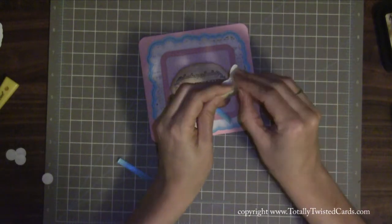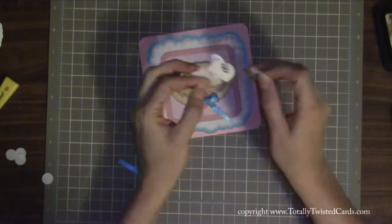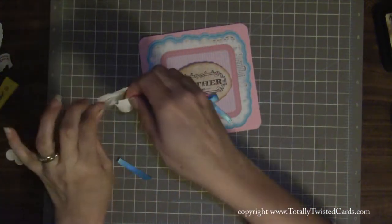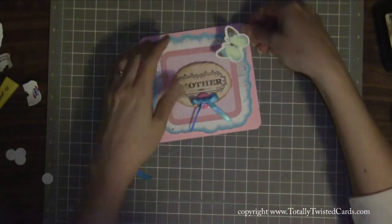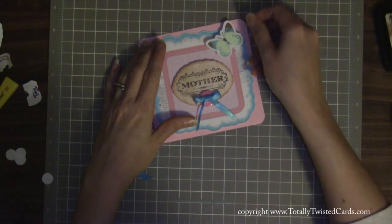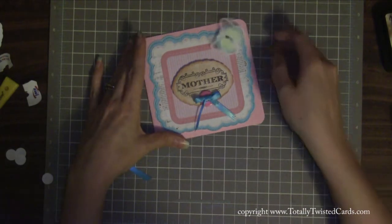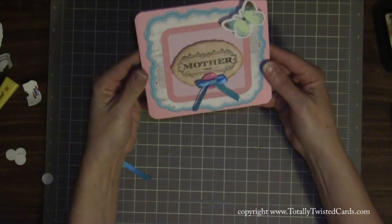We're supposed to put this down first, I think. So we'll just put this down. And I thought about putting it on an angle up here. So just be cute. Alright, so there you have it.